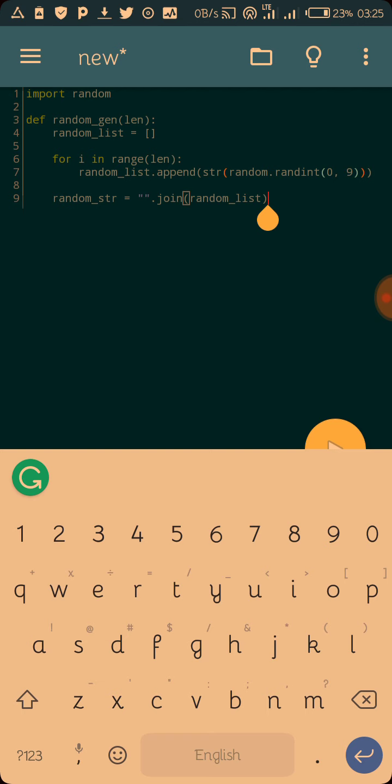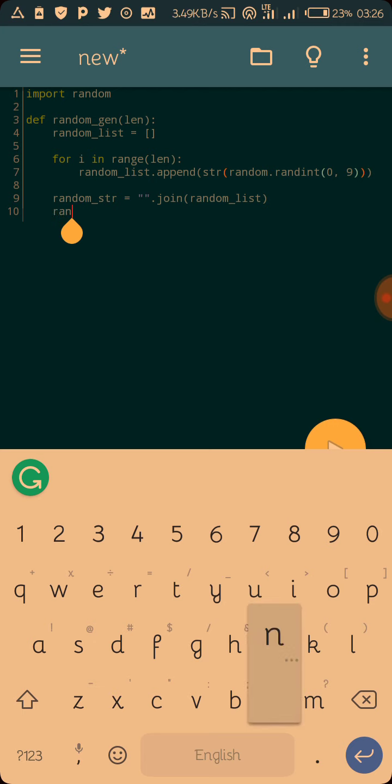Now this enables us to convert the list which we have gathered from the for loop into a string, and then we return an int of the random string. Let's make it look more professional.